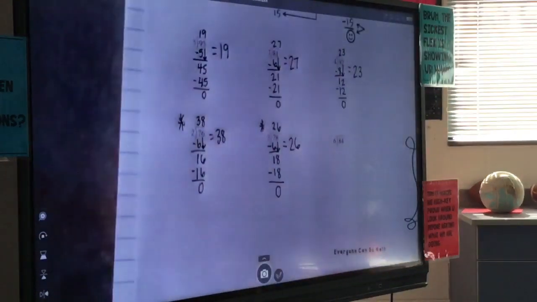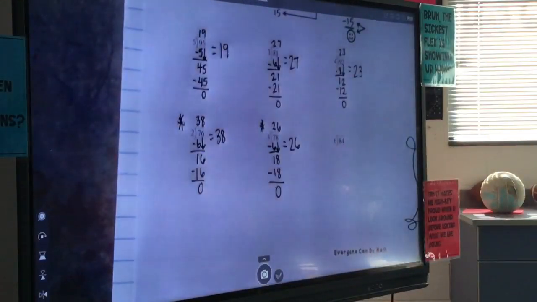Shh. I don't know why we're talking because we still have notes and you have homework tonight. So if you want to keep talking, you're not going to get the rest of the notes and it's going to make homework really hard.